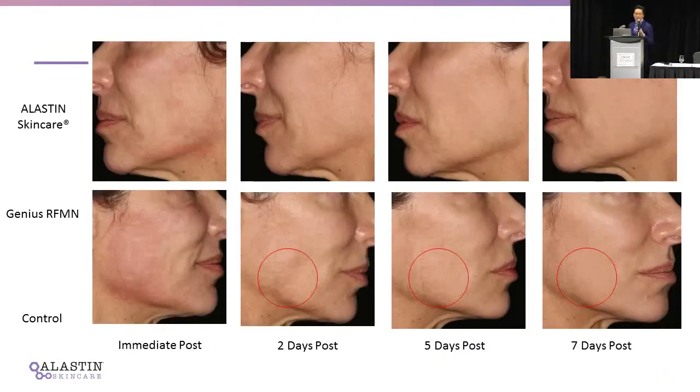Okay, this is something that I think most of us do. We do love microneedling with radiofrequency energy. So this patient had one side of her face done with elastin, the other side of her face, nothing. So it's the same patient, same procedure, but you can see even immediately after the procedure, the side that had the elastin, much less red, much less swollen. And then as you go through the next few days, you can see even after day 5 and 7, you can still see the stamping from the microneedling, right? But if you see the same patient on top, on the other side of her face, she's like pretty good, pretty clear, and really much less downtime.